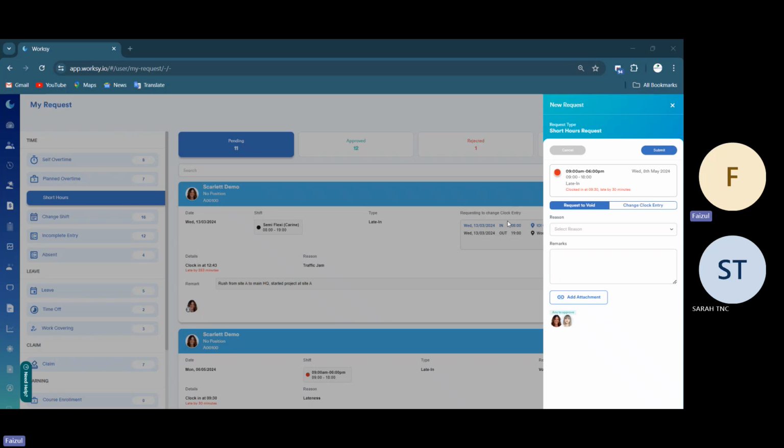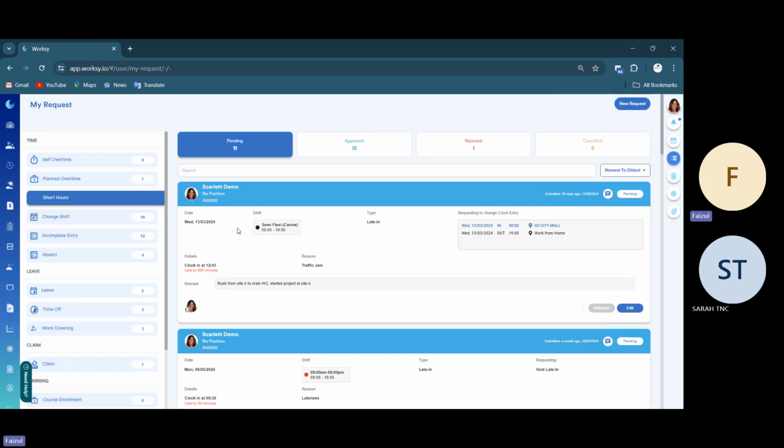Lastly, it will still appear as pending, but a reminder alert will be sent to you. We have a reminder alert email notification to approve, within 2 days before or 3 days before.